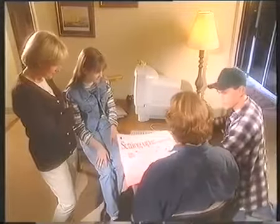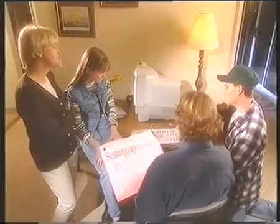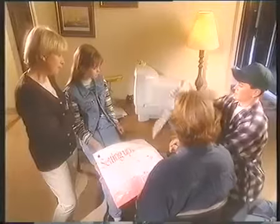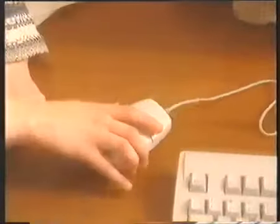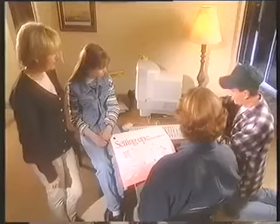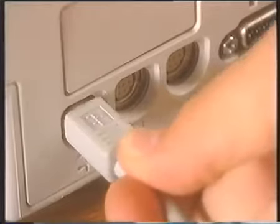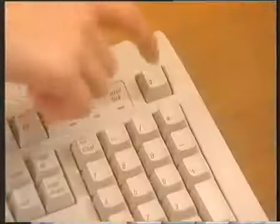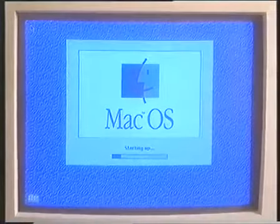Let's do the mouse. See this little symbol right here? It connects to the keyboard where you see the exact same symbol. If you want, Dad, you can put the mouse on the left-hand side — just for lefties like you. And the keyboard? Power on. And now for the big moment — let me switch it on. It's the power key. Welcome to Macintosh. Welcome to you too. We're a friendly bunch, not too demanding.